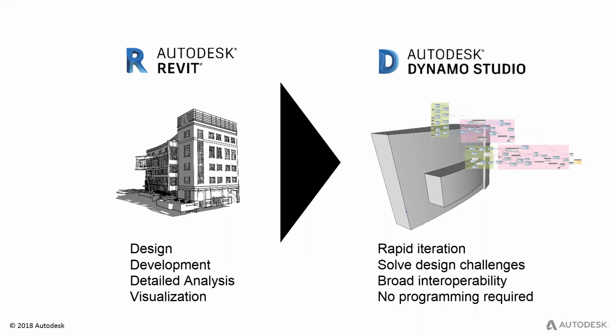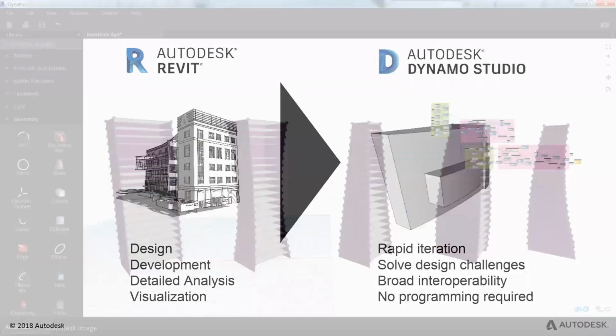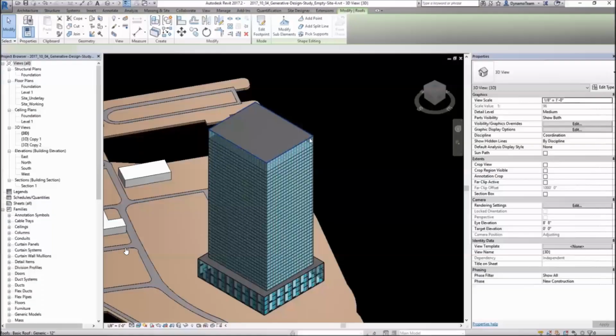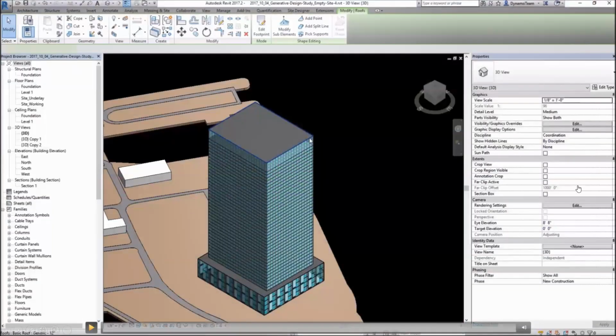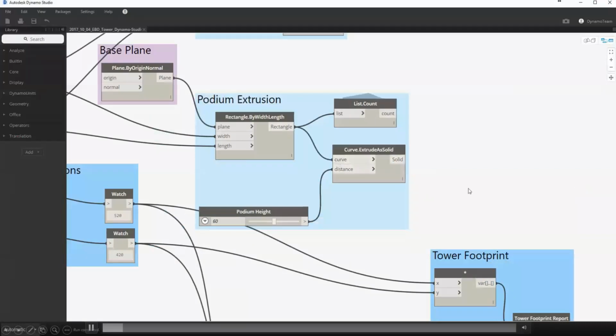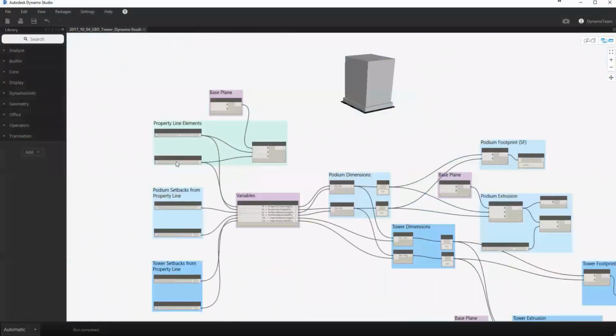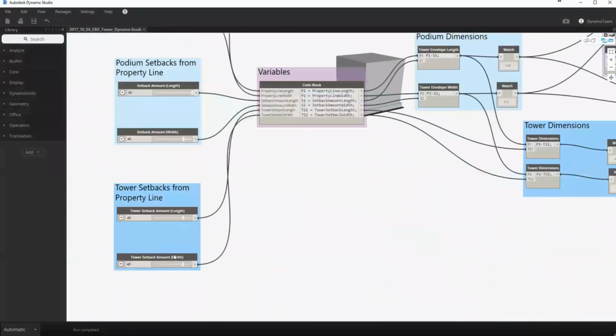But again, taking your Revit model and using something like Dynamo Studio. So Dynamo Studio is visual programming without programming required. So it does allow you to create these kind of funky shapes, different design styles, but there are quite practical applications of this as well. And I've also used this myself as well. And I do a lot of consultancy around the Dynamo side of things. So you're able to, for example, take a building design within Revit, and you're able to apply different parameters to this. So you might be able to apply, for example, the boundary of the site.